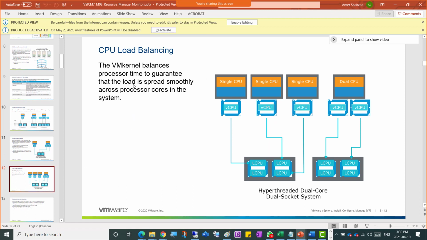So CPU load balancing: the VM kernel balances processor time to guarantee that the load is spread smoothly across processor cores in the system.